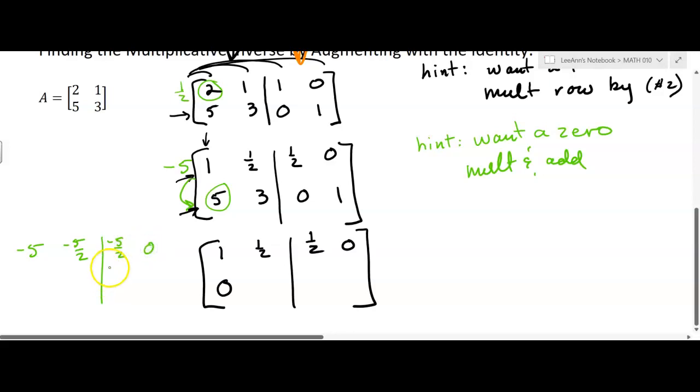Whoops, I don't really want that line there because I'm not doing the matrix exactly. I don't know, maybe the line helps. I'm just going to erase a little bit of the line. Okay, but then we're going to add it to that bottom row. So 5, 3, 0, 1. And then what do I get? Well, 0. Now -2.5 and 3, that's going to be 1/2. -5 halves and 1. That's what I'm going to put right here.